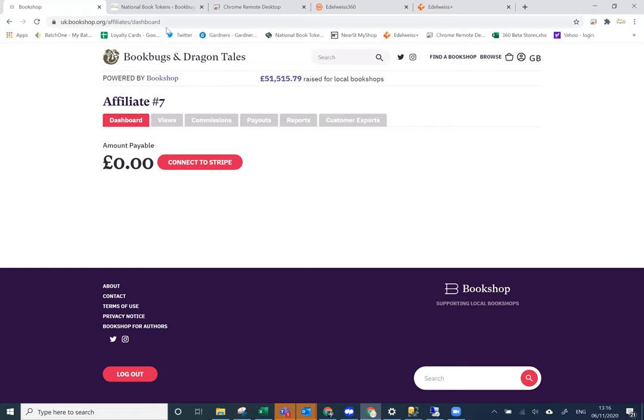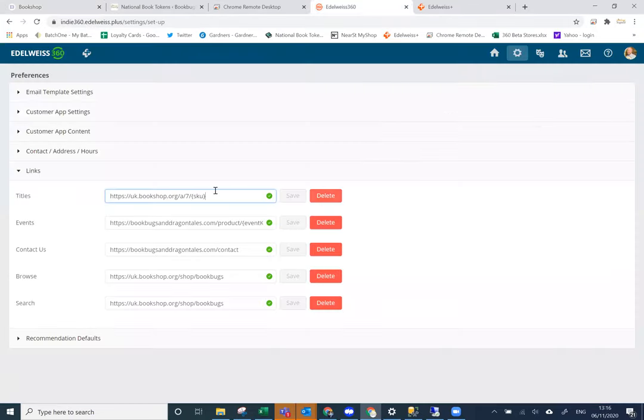Just make a note of that number. Sorry, just the Zoom has got in the way a little bit. There we go. And put your affiliate number in there, click save, and that will be done. Okay. Now you can use your own website for these other links. What I do is when I've got an event coming up, I basically put it in as a product on my website. So this is how WooCommerce formats it. And then you can have event key. So it's lowercase event, uppercase K, lowercase EY in there.